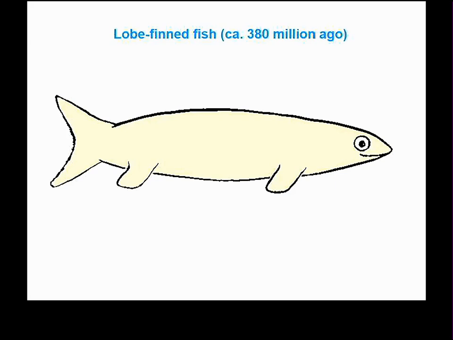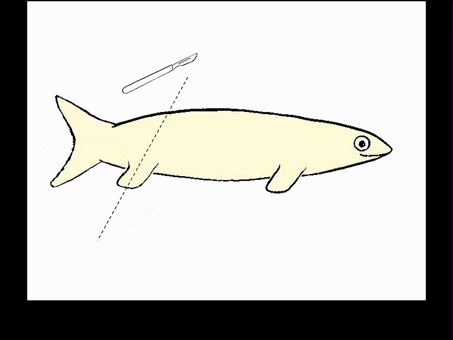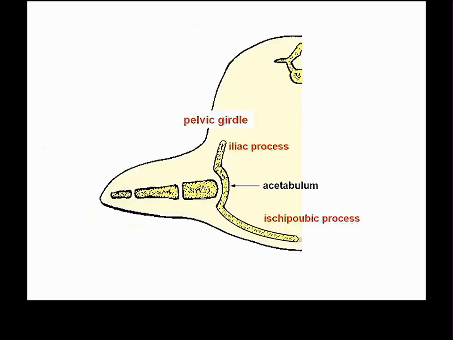We start with our friend, the lobed-finned fish of 380 million years ago, but instead of paying attention to the pectoral fin, we now pay attention to the pelvic fin. As its pectoral partner also had, it has a preaxial border, the edge which faces the head, and a postaxial border, the border which faces the tail. If we take a cross-section through the pelvic fin, it looks very similar to the cross-section we took through our pectoral fin, except the girdle bone is not called a pectoral girdle, it's called a pelvic girdle.